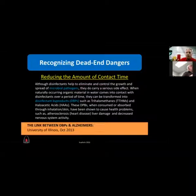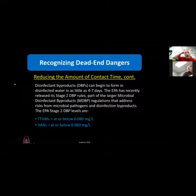The EPA has known about DBPs since the late 1970s, and thus we've had Stage 1 and now Stage 2 disinfection byproduct rules, requiring quarterly samples to make sure you're staying under EPA-prescribed levels. DBPs begin to form in about four to seven days — as soon as the chlorine hits the water in the plant, the clock starts. So I use a good yardstick of about a week for water quality: if my water on a dead end main is less than a week old, I'm probably okay — residuals are fine and no DBP activity.